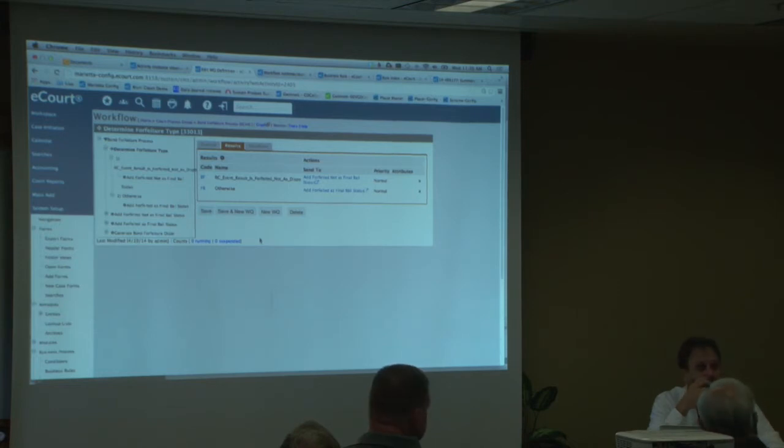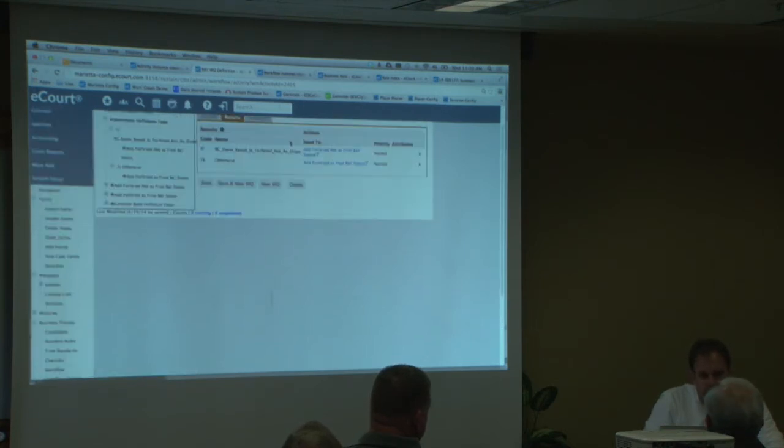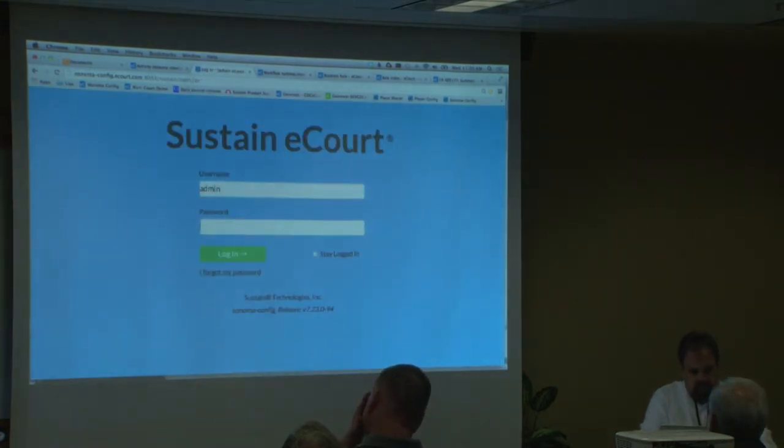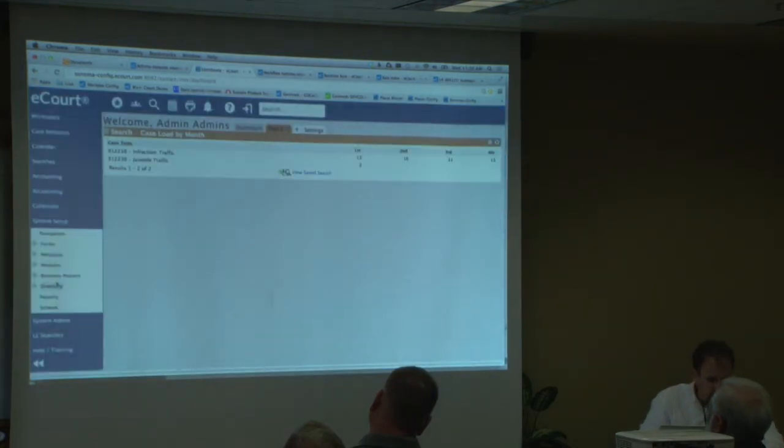Would the router queue also be used for, especially with going back to the interfaces? Because if there's a data element missing that the receiving agency would be expecting, for example, DMV is requiring a date of birth, and for some reason that record didn't contain the date of birth, then it would be routed to a manual queue to then be managed. As an example, I'll show you that exact thing here.